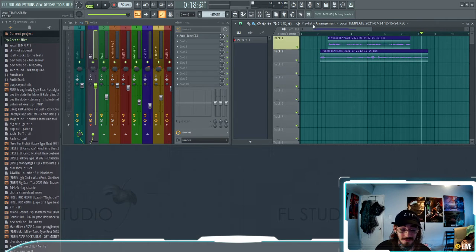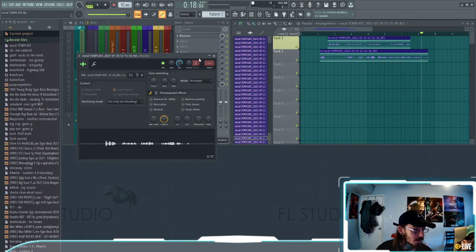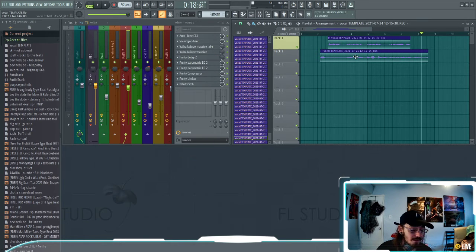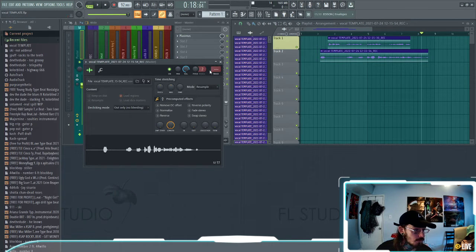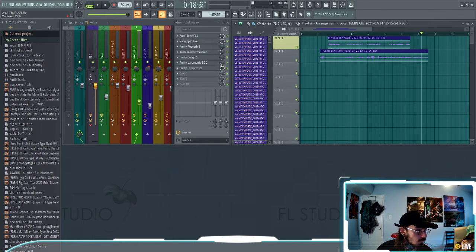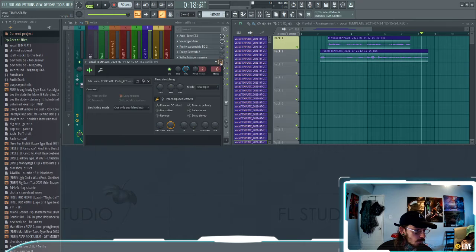That's dry. Nothing added to it. Now you're just gonna put them in your template. Formant, I'm gonna have on my main vocal. Automation, I'm gonna put that either on my ad lib or my backing. Probably gonna keep it on my backing. Actually, I'm gonna put it on my ad lib. Alright.